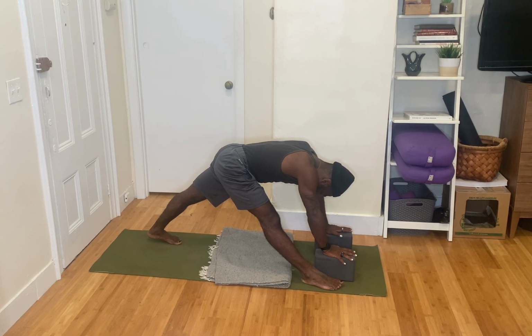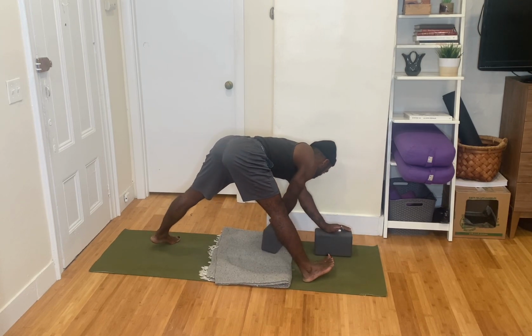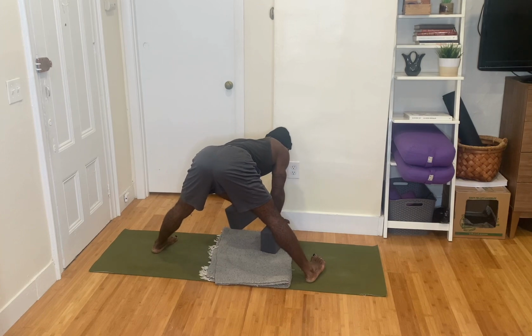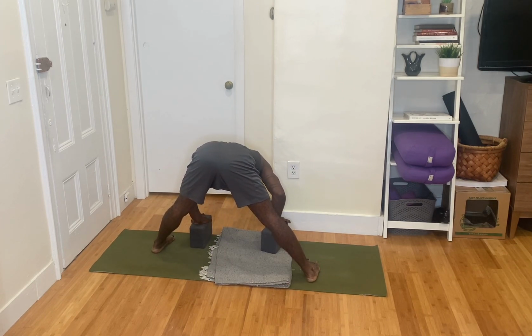Finishing up your next round of breath, and then flexing your right ankle, lifting up the right toes, and turning your body sideways to face the long edge of your mat for a wide-legged standing forward fold. Drop the head and shoulders down towards the earth. Shift the weight of your body into the balls of your feet. It's very okay to use blocks here as well.